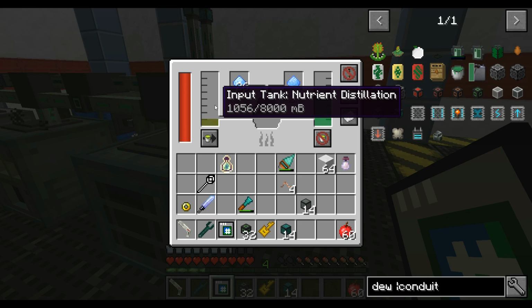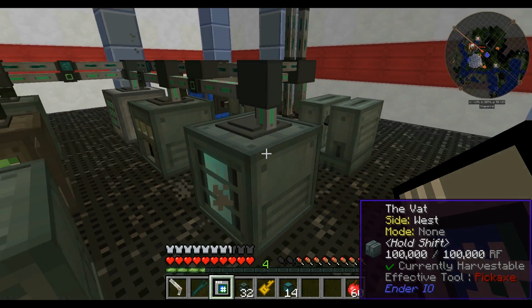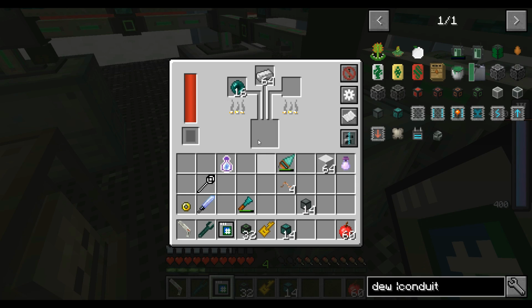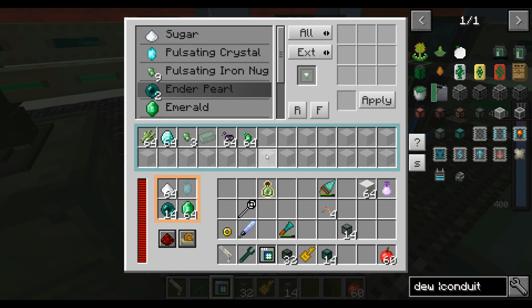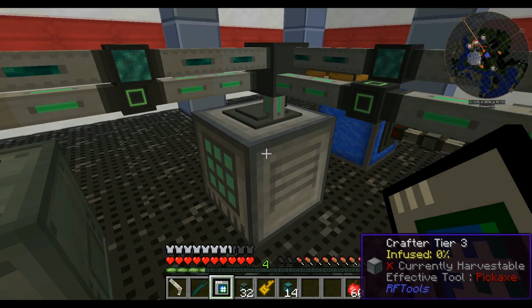It's going to be the nutrient distillation that holds things up. We've got grains of the void there. We've already got 5 buckets of this stuff. We are looking very good. Yeah, that's making the pulsating iron. That's happily doing its stuff. It's the pulsating iron, that's the slow bit there. We've got the diamonds there.